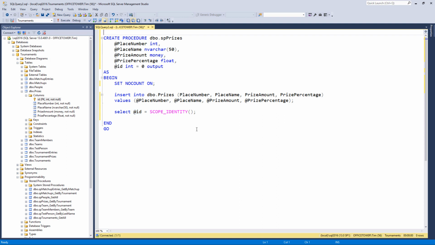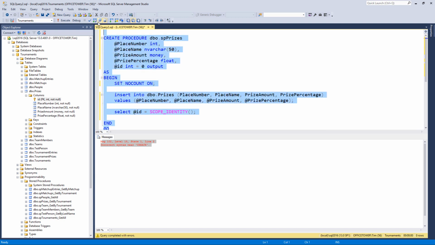So I'm going to say execute, which is not going to run this store procedure, but instead create it. Now, don't do what I just did and have something highlighted and say execute, because you're going to get this error right here. This error says incorrect syntax near create. And you say, but that syntax looks right. Well, that's because I highlighted just this section. Remember that in SQL, wherever you highlight, that's the code that gets run, and that's it. So what I would do is either highlight the whole thing, or if this is the only thing in this file, then you can just highlight nothing and execute.